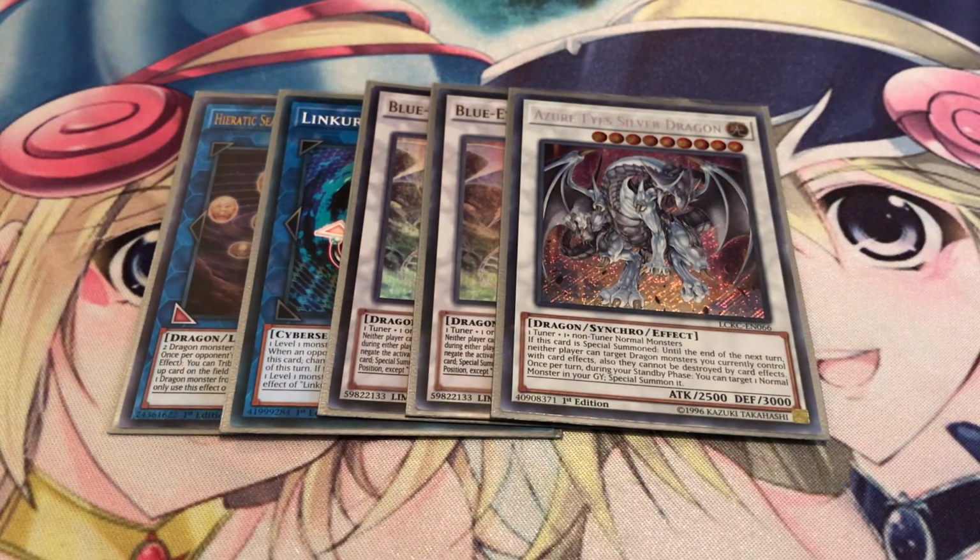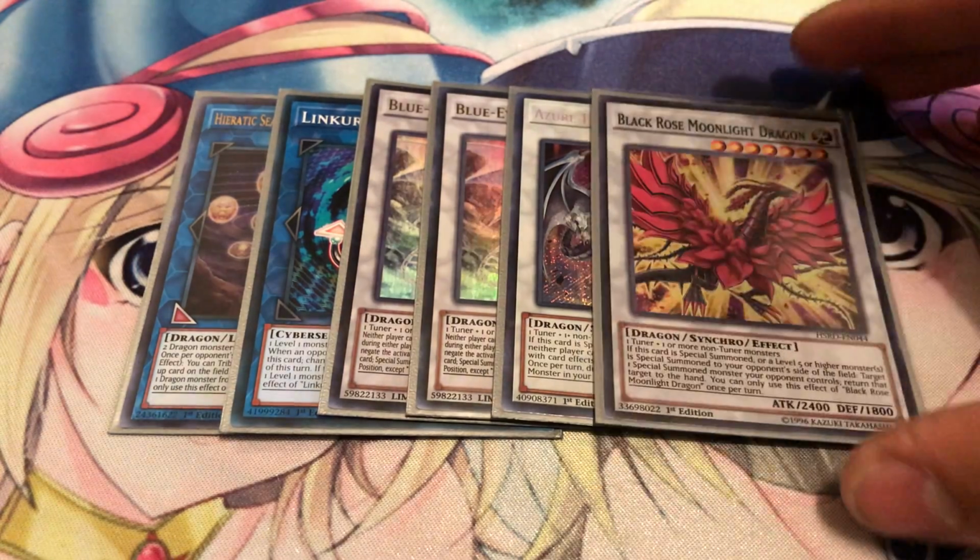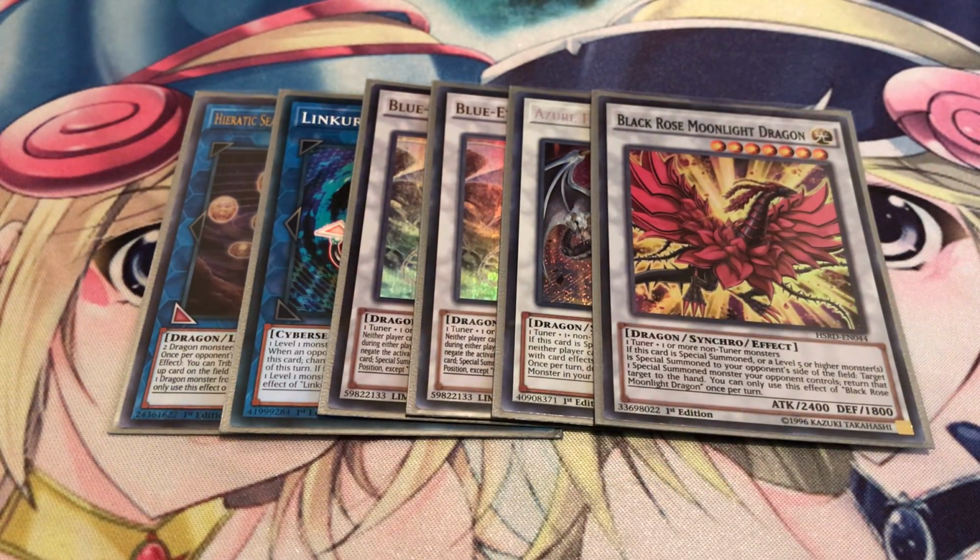Next up, 1 copy of Azure Silver Dragon. Want to give your dragons some more protection. Also revive some normal monsters during the standby phases of your turns. 1 Black Rose Moonlight Dragon. Another way to disrupt your opponent just by bouncing back one of their monsters. And also, you can go into Crystal Wing with this card because it's a level 7. So with that and Globe Bulb, you get Crystal Wing.